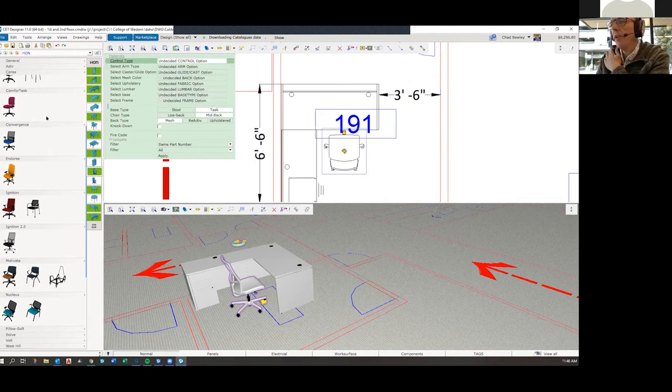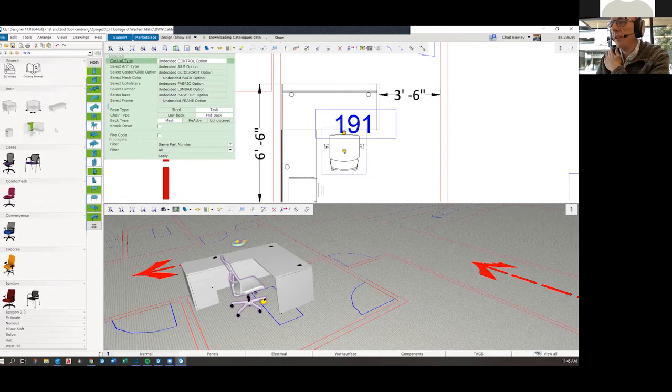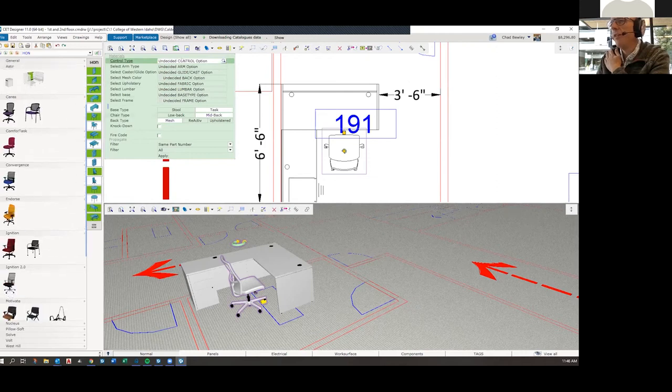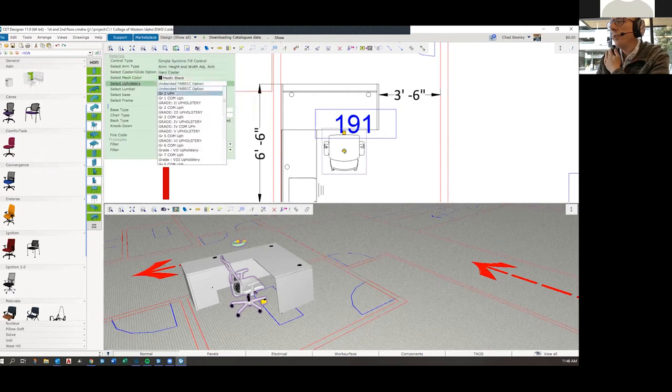But again, even though this is PGC for this seating, I've got a green box that never ends. And so we'll go through and pick all those.